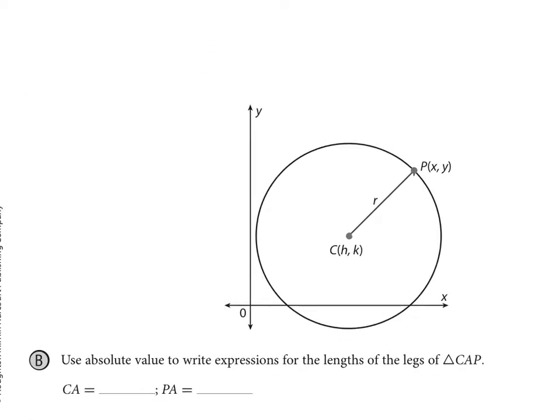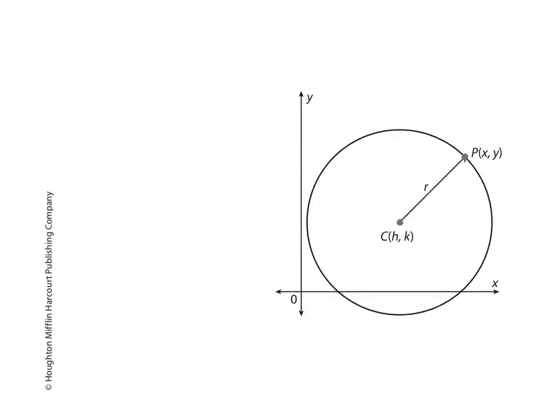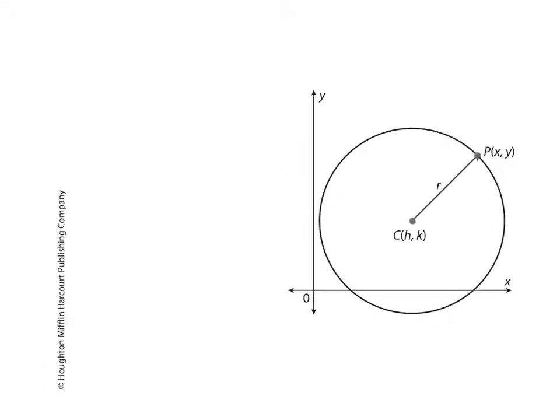Okay, so to figure out this equation, they've gone ahead and given us a circle drawn with a point on it. When we think about distance, we've found that before using the distance formula, and you all know I don't like the distance formula. I prefer to just use Pythagorean theorem. And so we do that. We're trying to find a way to write the distance between some unknown points.